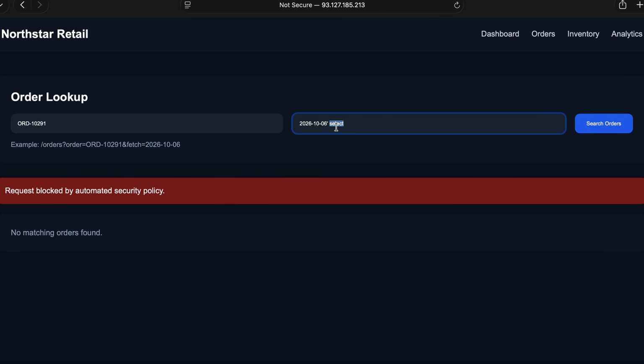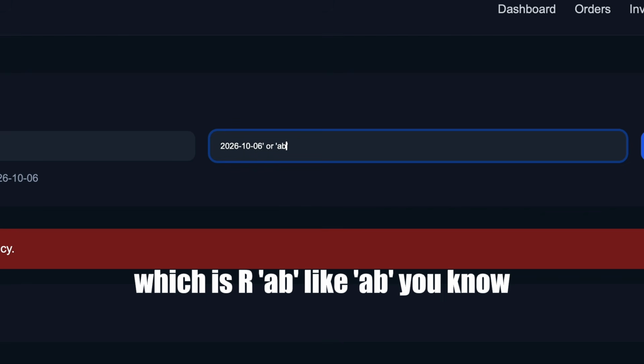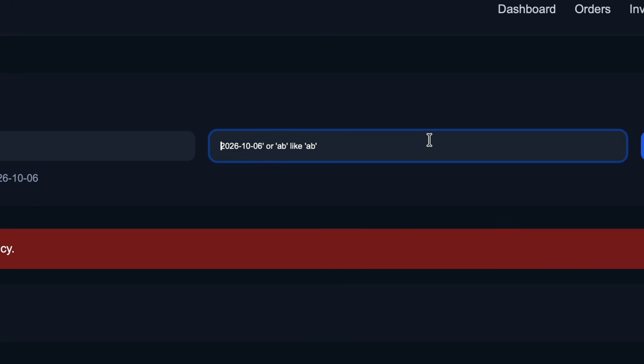So what we can do is, after this we can try, let's say, OR, and we'll do 1 equals 1. Let's click on search orders, and we all know that this keyword is blocked as well. That's why we are getting this error. So instead of using this traditional payload, you can try to use something very interesting, which is OR 'a' LIKE 'a', which is equivalent to 1 equals 1 or 2 equals 1. Basically it means that if this condition or this condition is true, then the SQL query is going to be executed and we should see the data retrieved.